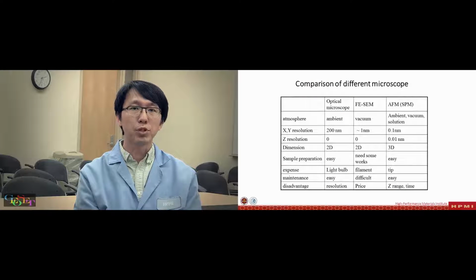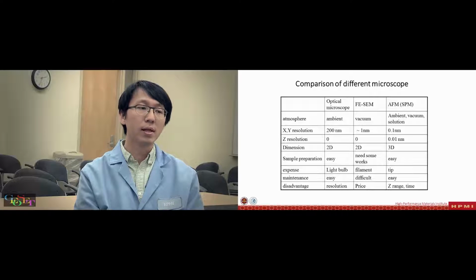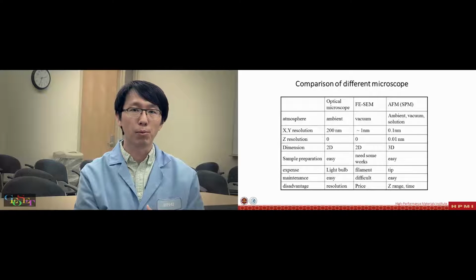So this is a simple comparison between different microscopic techniques. Optical microscope, you can easily use it, but the size is limited to typically around 200 nanometers, depending on the wavelength you use. And electron microscope, you can see small objects easily, but it's more expensive and needs more vacuum, and typically the information you can get is 2D information. AFM can be operated in ambient or vacuum or different environments, and it gives you 3D information. So you have 2D information and also height information as well. And in terms of resolution, XY resolution is in the 0.1 nanometer range and Z resolution is 0.01 nanometer. So it's high resolution for Z.